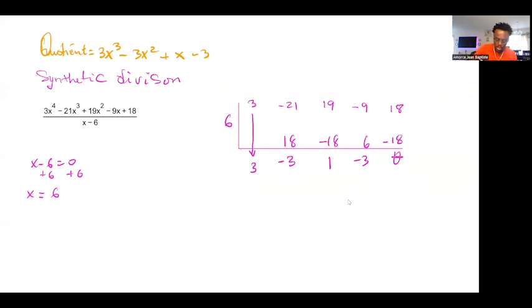So we subtract the exponent in the denominator from the exponent on top, the largest, or the degree of the polynomial in the numerator minus the degree in the denominator. So that's 4 minus 1, it's 3. So x to the third minus 3x, you go down smoothly just like it was here. Minus 3x squared, plus 1x, and minus 3. So that is your quotient, which is the same as what we got from the long division.